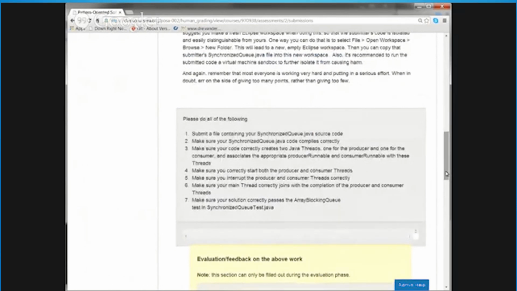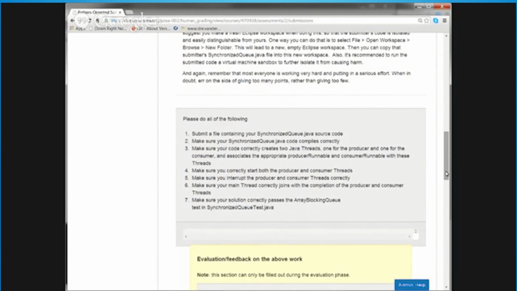So here were some of the criteria. It says very explicitly, submit a file containing your synchronized Q.java source code. So some people got confused somehow. They didn't read the instructions, and they submitted synchronizedQImpl.java, which is version 2. I personally think that if you're going to be a good software developer, you absolutely need to understand how to read the requirements, and you have to be prepared for change. That's part and parcel of being a good software developer. Things are not going to get handed to you in a way that's always 100% stable from the beginning and stays that way forever. So it's important to read the requirements carefully. And if you have questions, ask them, and then make sure you follow up to see what's going on.